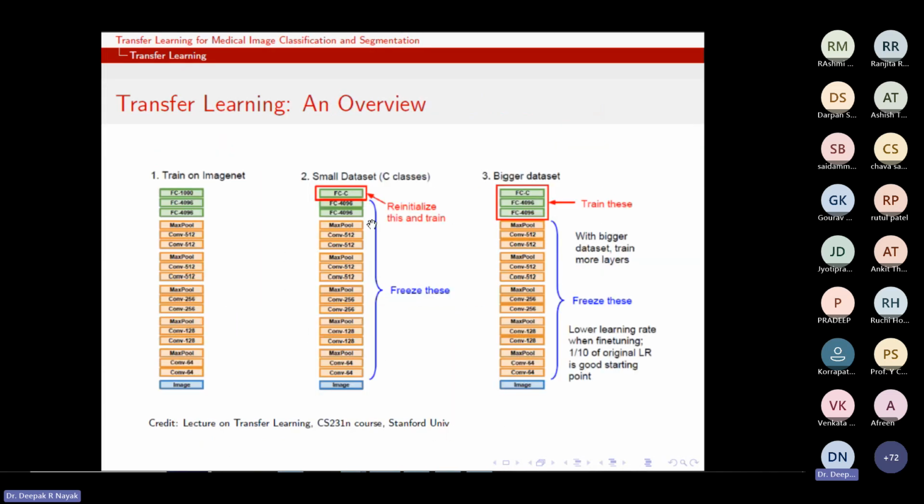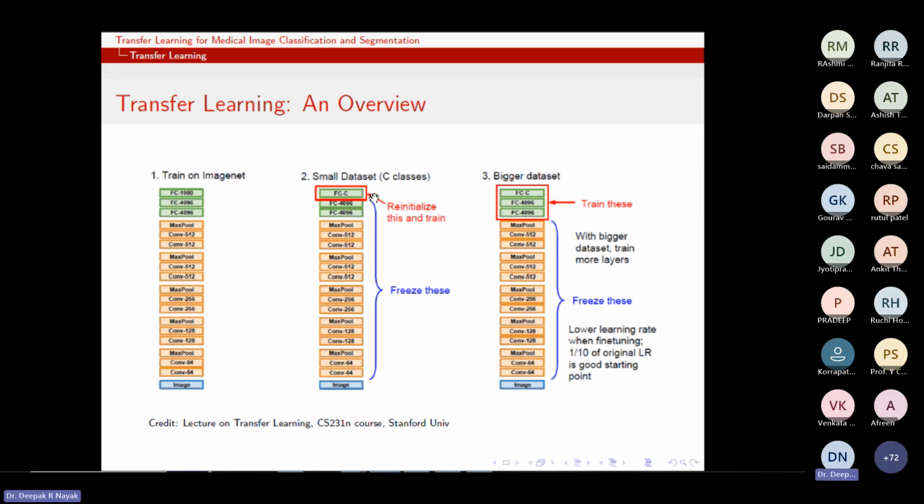Look at this one. Let's say this is my architecture. I'm considering again a very simple architecture like VGGNet, or you can say AlexNet. So what you will do is you will simply replace the last layer with a new layer. What does it mean? Earlier the last layer contained 10 neurons for solving a 10 class classification problem, and now it has become a 4 class classification problem. So you have to replace this layer with a new layer with only 4 neurons. And C is nothing but the number of neurons in the target domain. And now you have to reinitialize this, of course, and train the model.